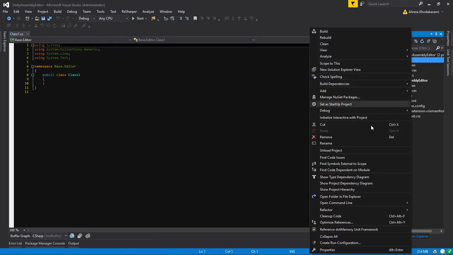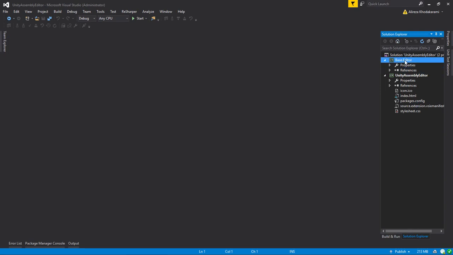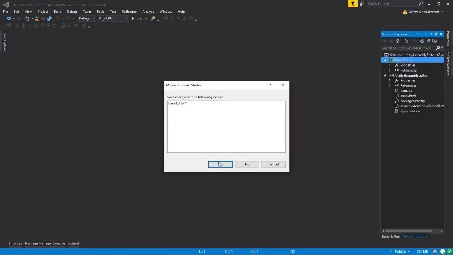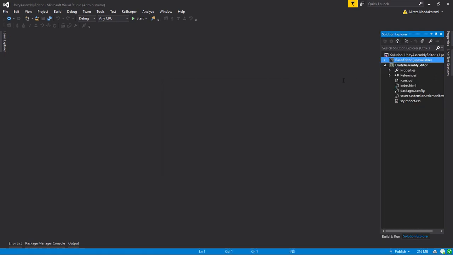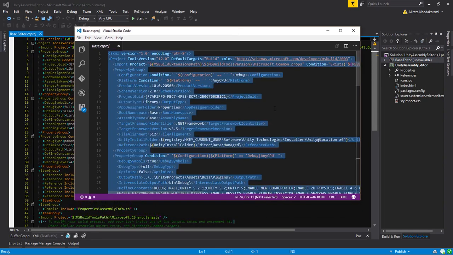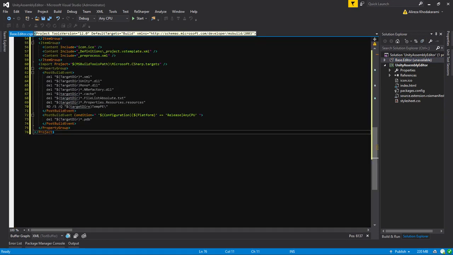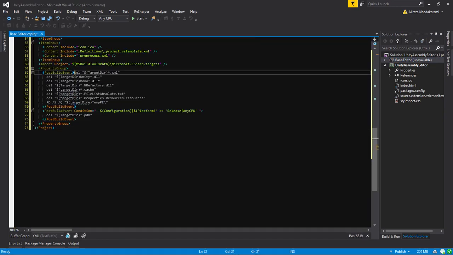And then we'll first delete this guy and unload the project. Yes. Edit it. And remember, we had this guy handy. Control A, Control C, Control A, Control V, and change this. Delete.